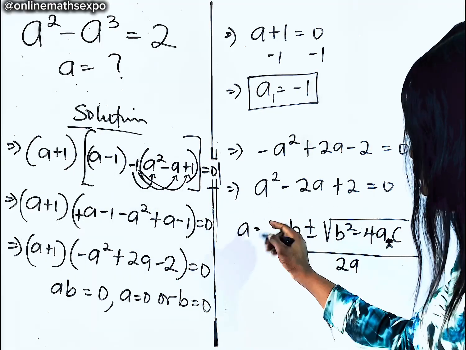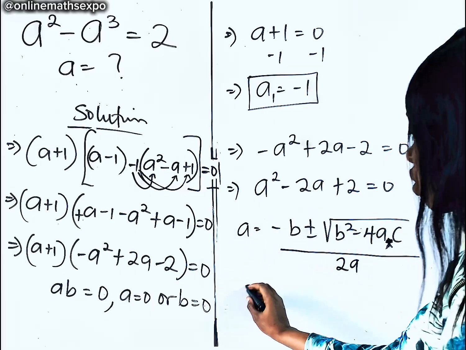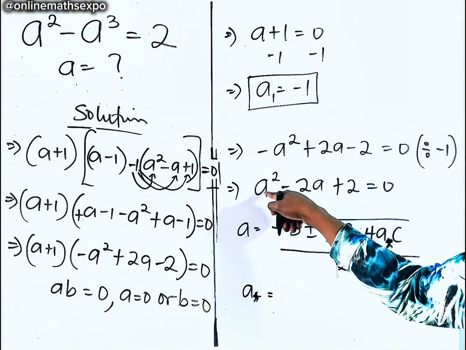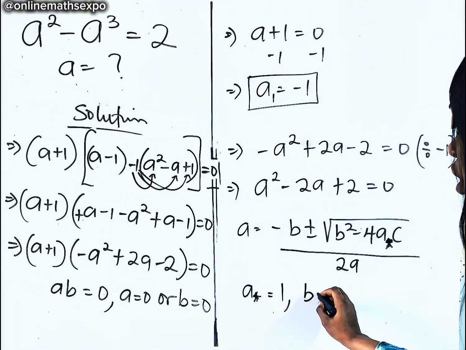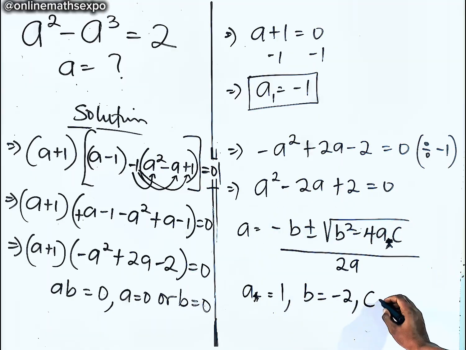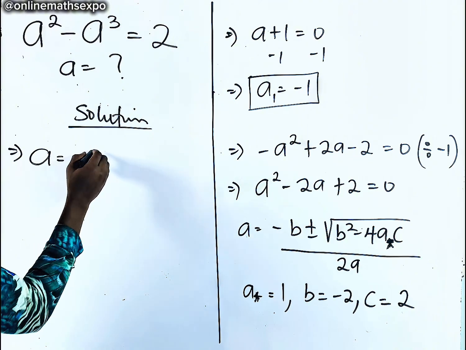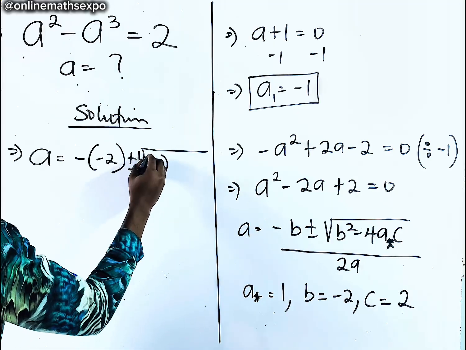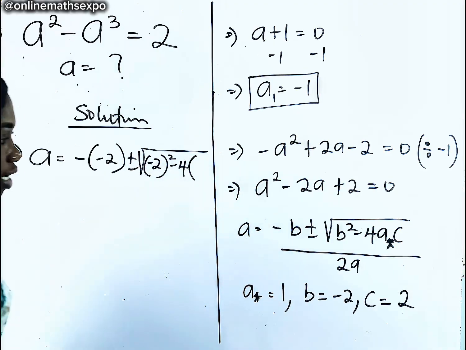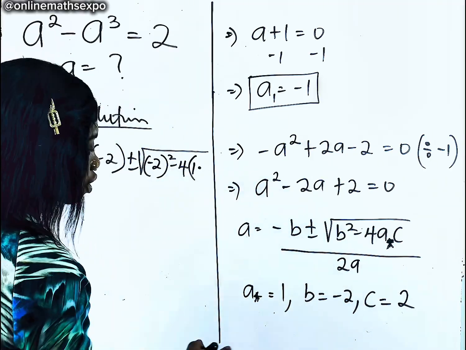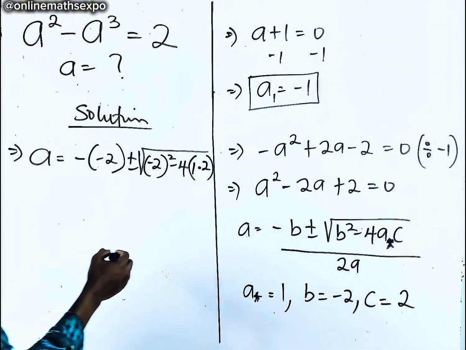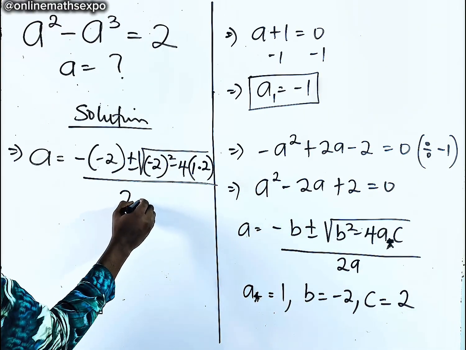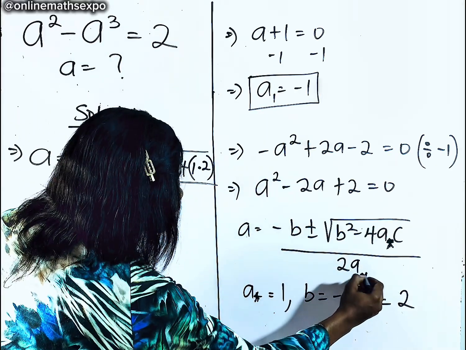So just apply the quadratic formula, which says A equals negative B plus or minus square root of B squared minus 4AC, all divided by 2A. Please note: the A in the formula is not the A we are solving for. This formula comes from AX squared plus BX plus C equal to 0. We'll use an asterisk on it to separate it. So from our equation, A asterisk — the coefficient of A squared — is 1; B is negative 2; and C is the constant, which is 2.